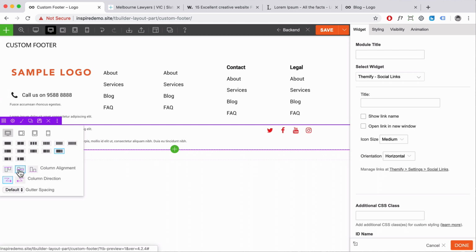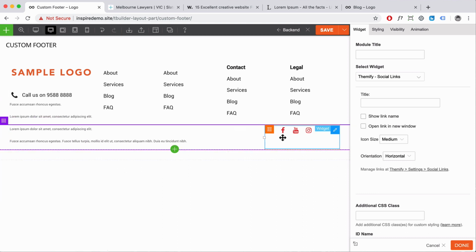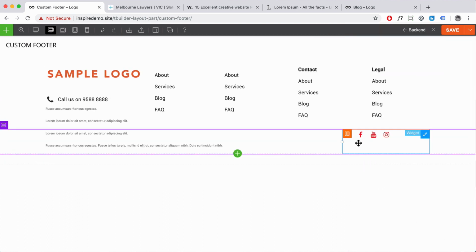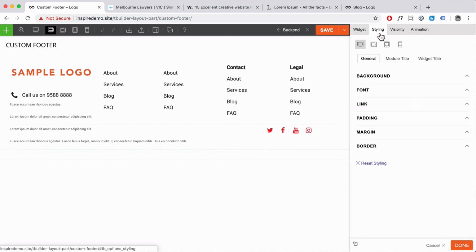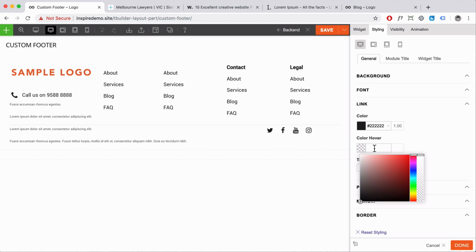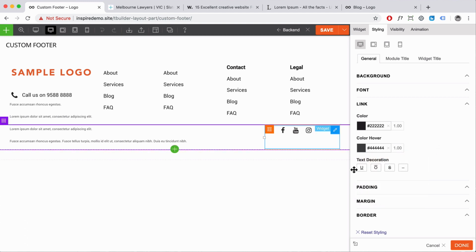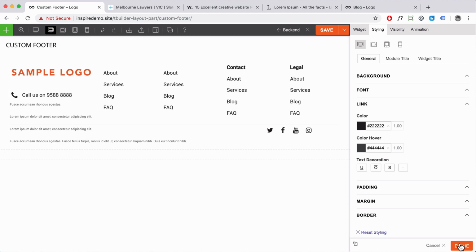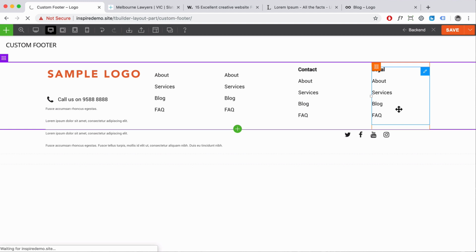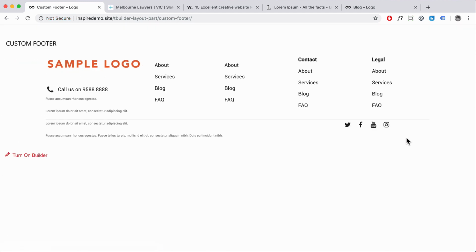and for the column alignment, maybe make it a little bit downwards. Okay, so that didn't really move it that much. So maybe what we could do is leave it for a second and click on done. We do want to change the link color, so actually double click that, styling, link, okay, and for the link color I'm going to change it to just the same color here, okay, so dark gray with a lighter gray hover. Click on done, click on save, and you can close that to preview it to see whether it's good or not.